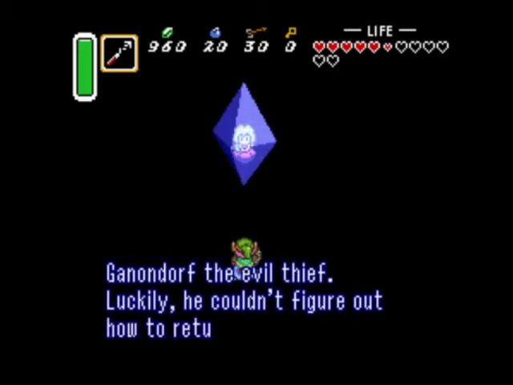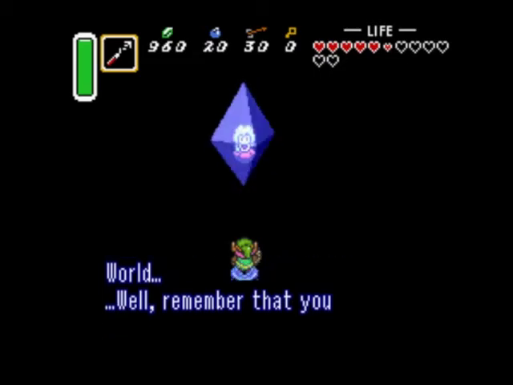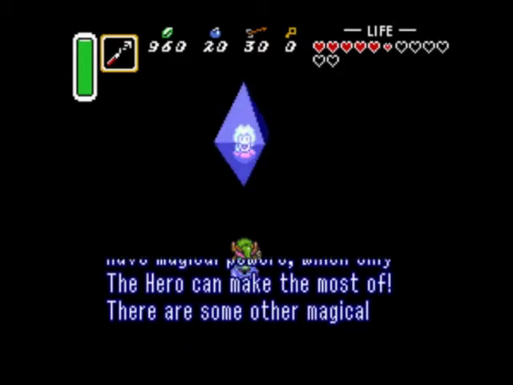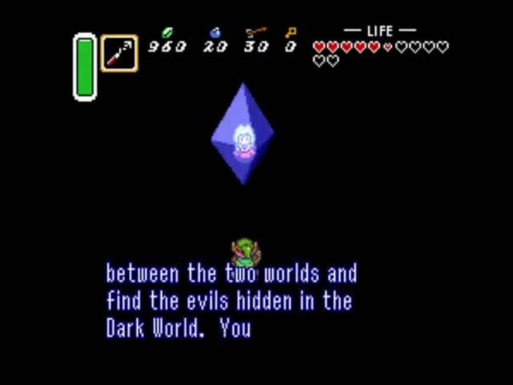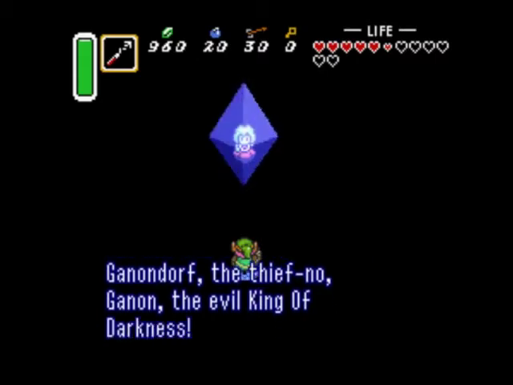Luckily, you couldn't figure out how to return to the Light World. Well, remember that you have magical powers, which only the hero can make the most of. There are some other magical warping points, like the one you saw on Death Mountain. By using them, you can go between the 2 worlds and find the evils hidden in the Dark World. You're the only one who can destroy Ganondorf the Thief. No. Ganon, the evil king of darkness.